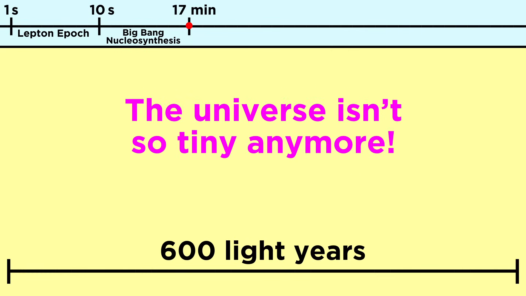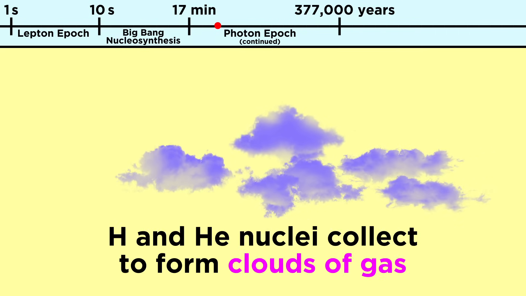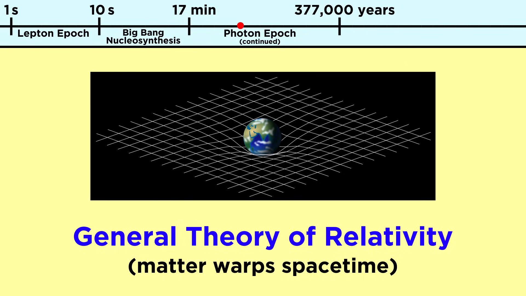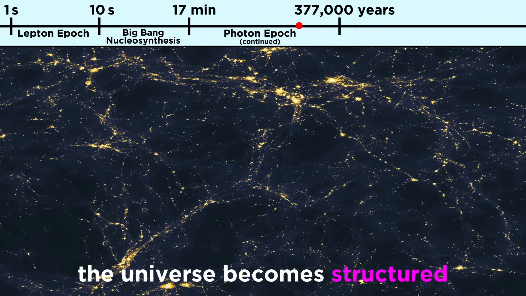At this point, the universe is about six hundred light years across, so we are no longer dealing with a tiny universe. Over the next several hundred thousand years, as the universe continues to expand, all of these hydrogen and helium nuclei begin to collect in little patches, due to the effects of gravity. This force, now understood through Einstein's general relativity to be the warping of spacetime by massive objects, attracts all objects with mass towards one another. So by virtue of the mass of these nuclei, and more so all the dark matter around the universe, which we will discuss later, the universe takes on a sinewy filament-like structure. Denser regions become more dense, and empty regions become more empty, as the photon epoch draws to a close.